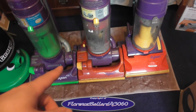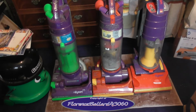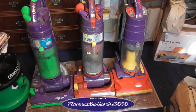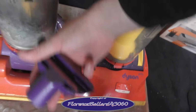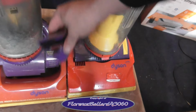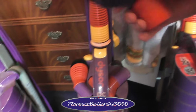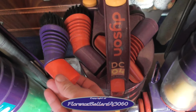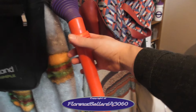My goodness me, this one is really powerful. You've got George there as well, and that's Henry, Ruby, Sunday. But that's the only thing with the DC04: the DC01 has a different upholstery tool. It only has a purple one, whereas the DC04 has purple and red, and it's a slightly different head. And this one doesn't have the cap that goes over the top.